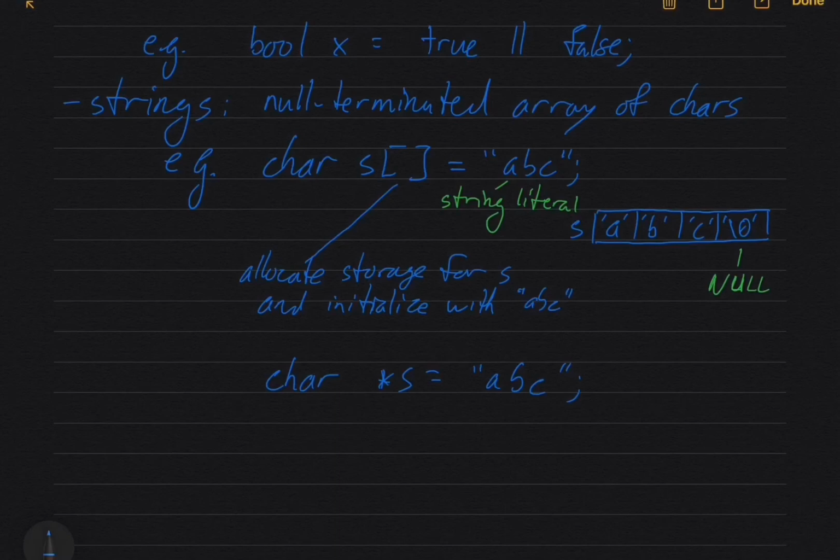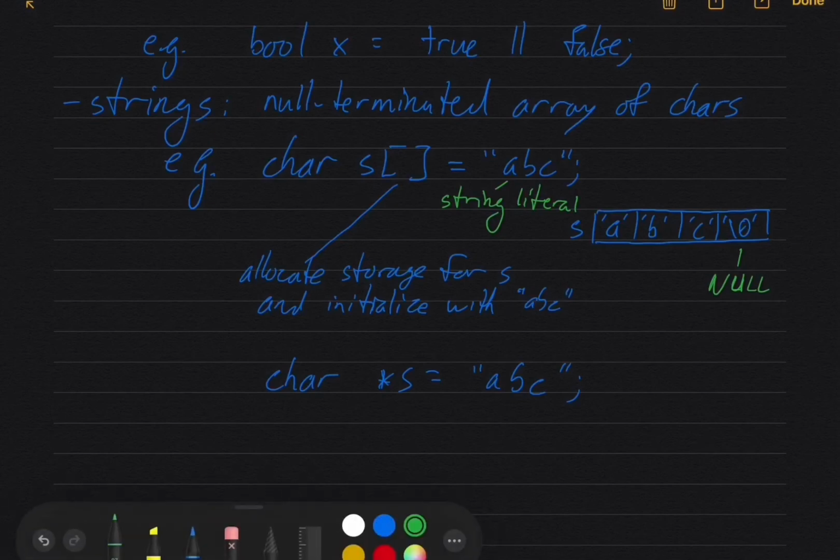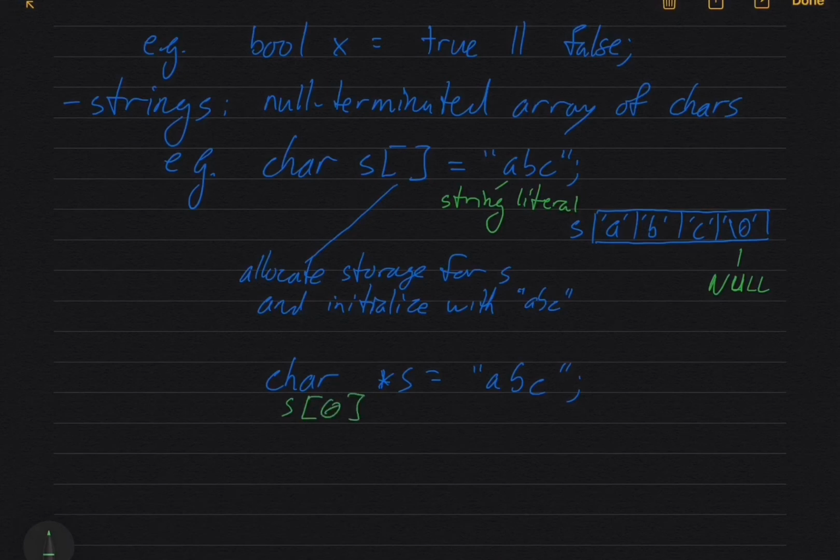And the thing about that is that in most processors, the text segment is read-only. So if you try to use S as a pointer, dereference it, and change the first character of the string, say change A to a D, so let's just do that. So let's just say we tried to do this. S[0] equals D. So what you think you're doing is turning A to D and leaving B and C alone. But this will actually give you undefined behavior, and it will depend on the compiler and on the processor and such.